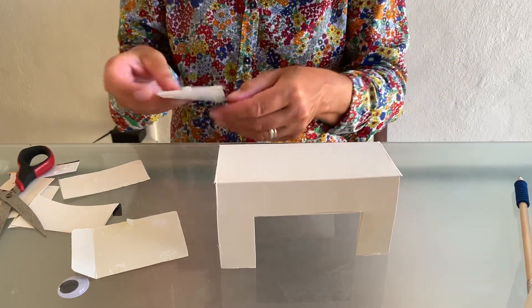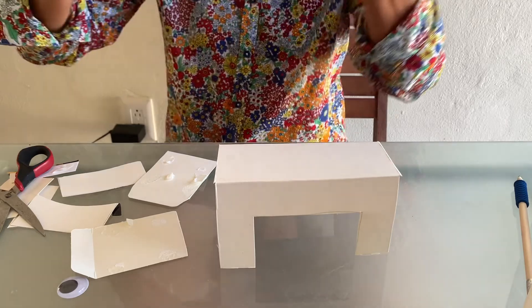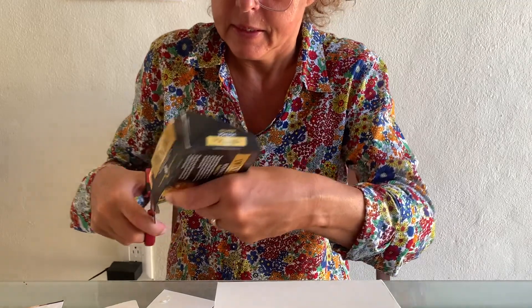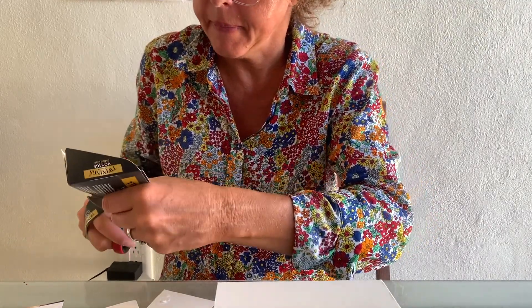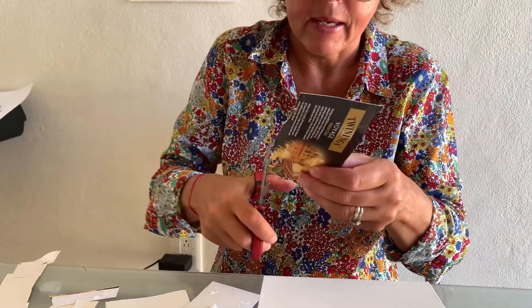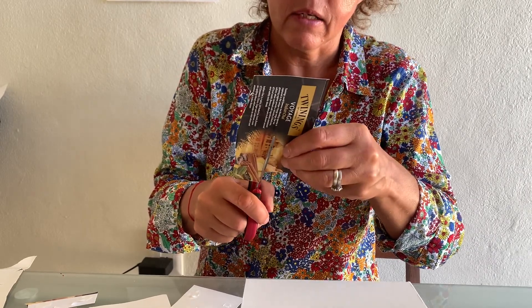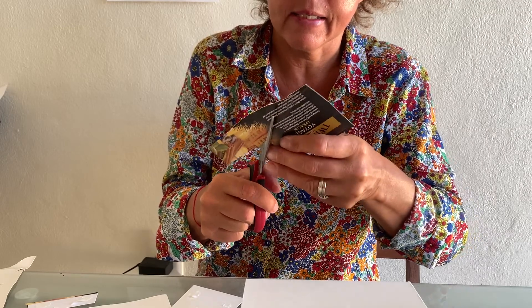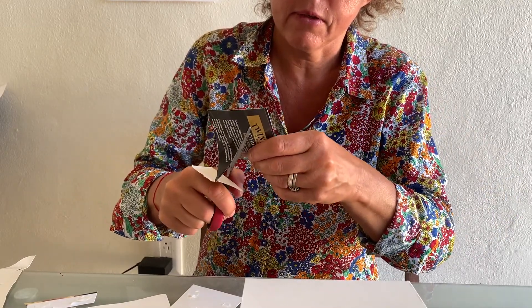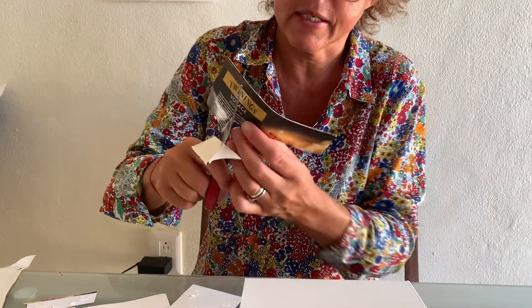We need to make the head from one part — or maybe we use this piece because it's nice. We need to cut out the head shape, so let's make this flat and let's cut how the head looks. I'm going to start and focus on the neck, then we go on. Do not forget about the ears!